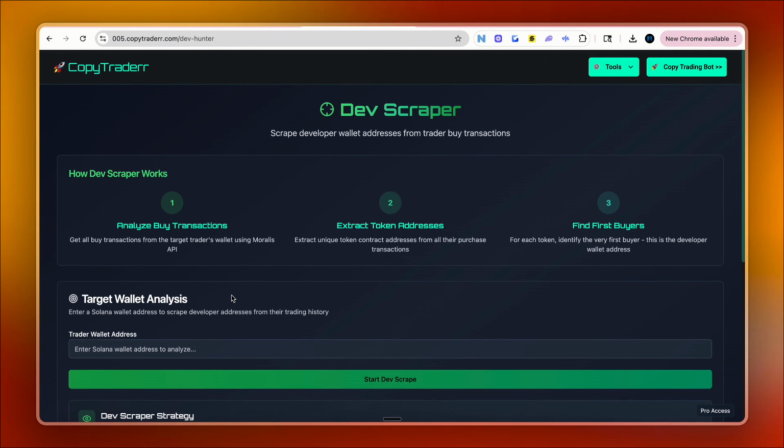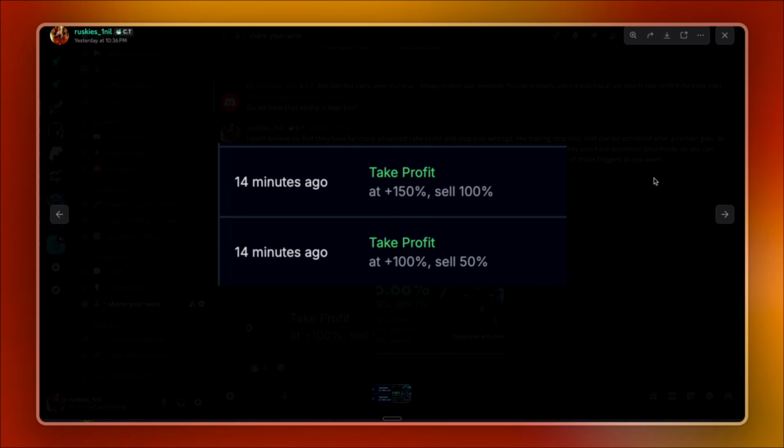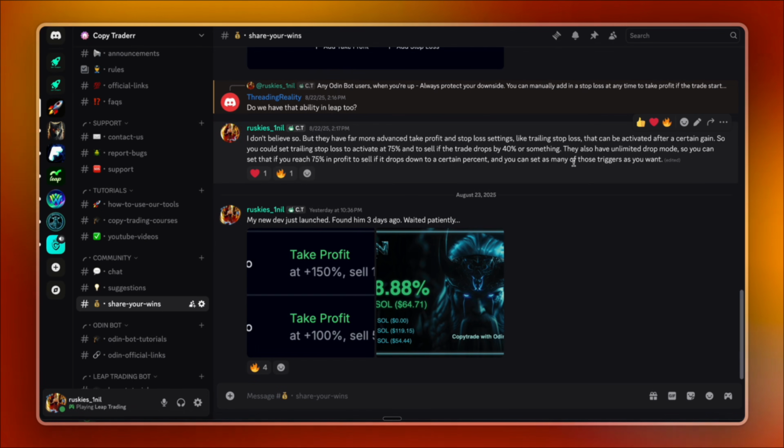And I've personally found 5 developer wallets, which I am comfortable trading with and which are making me money. And I haven't done that much digging. I showed my latest results in the Discord where I copied a dev that I found and I made $64. Not that much, but it was the first trade with that developer. I now feel more comfortable putting a bigger buy size. But let's go through it.